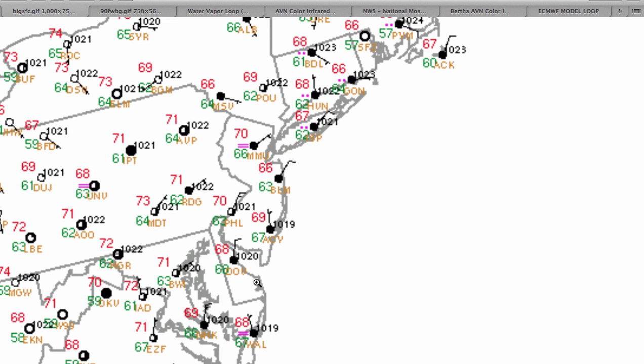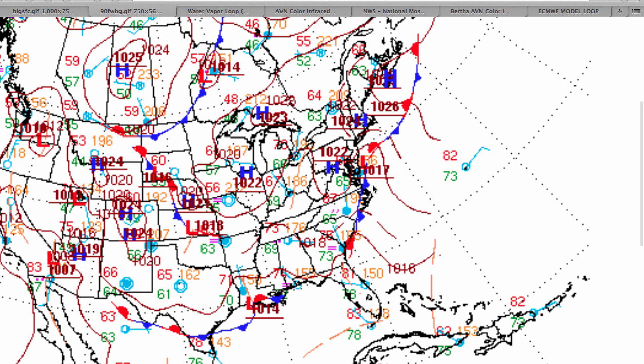And we're going to have winds basically throughout the day from the east and northeast at around 5 to 10 miles per hour. On the latest surface map, you can see that stationary front hanging right off the east coast. We have a wave of low pressure just to the south and east of Cape May, New Jersey. And that area of low pressure will slowly inch towards the New England coastal waters for today. Meanwhile, high pressure is locked in just to the west of the Philadelphia and New York City metropolitan area.